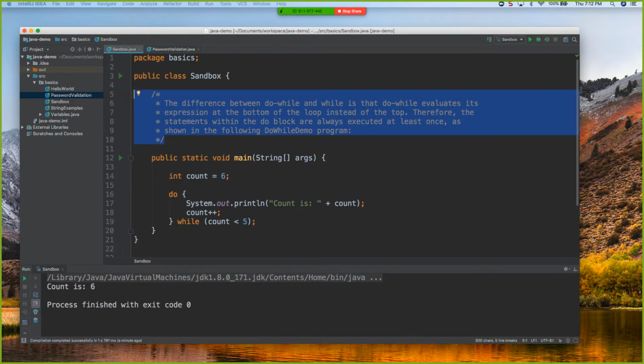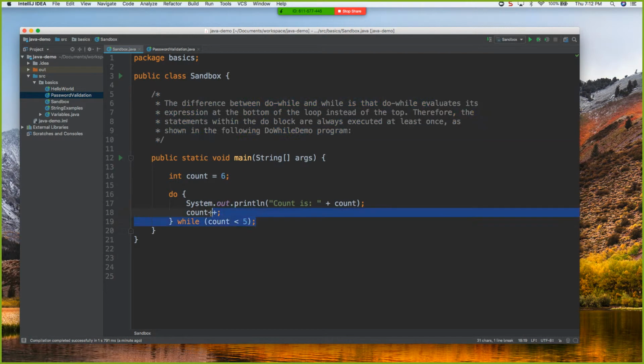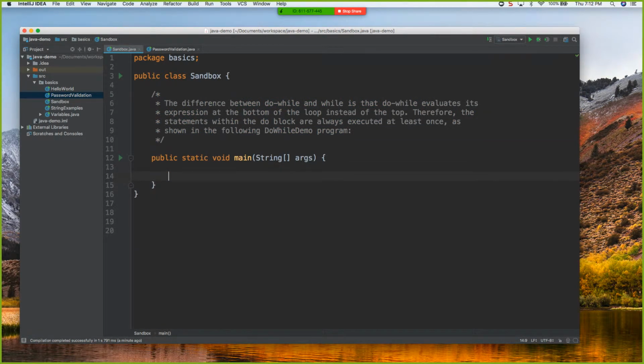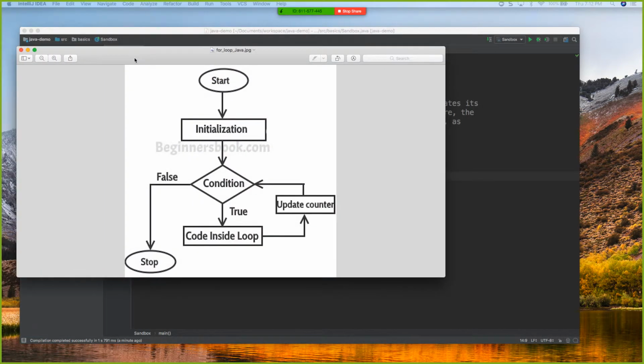Let's try out something called for loop, right? So the next thing is for loop, which is the most common one, right? So that's the one you really want to pay attention to and really understand how it works. And before we go to for loop, let's just go over the condition.